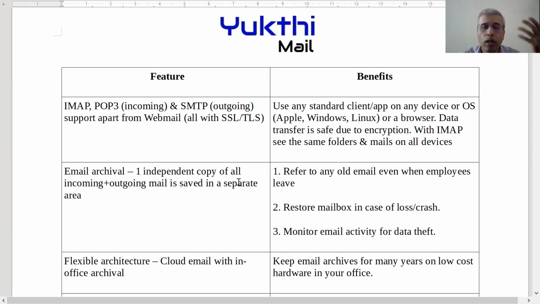Sometimes people who are downloading mails, their Outlook is crashed or something's gone wrong, they lost the laptop, so we can restore their mailbox in case of any data loss or crash. Okay. And in many companies they use email archival to monitor email activity for any data theft or anything suspicious, or just to look at the quality of response people are giving to customers and so on.